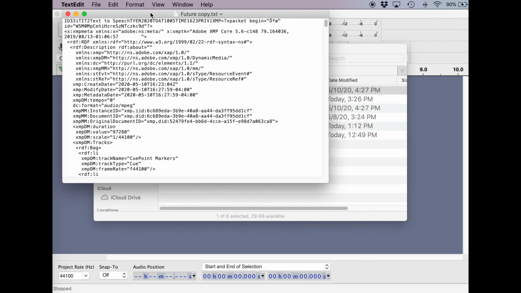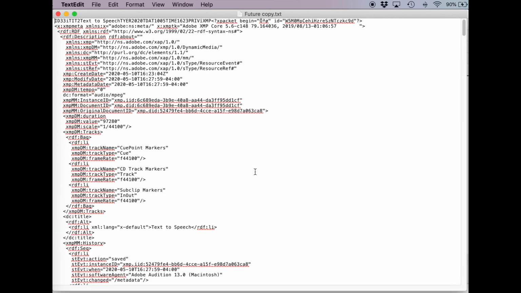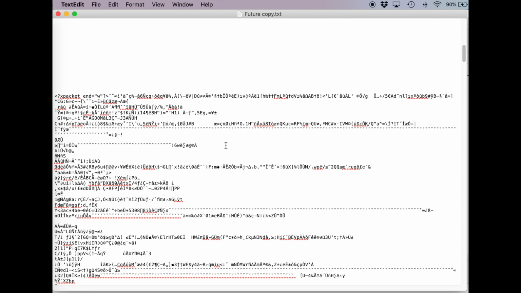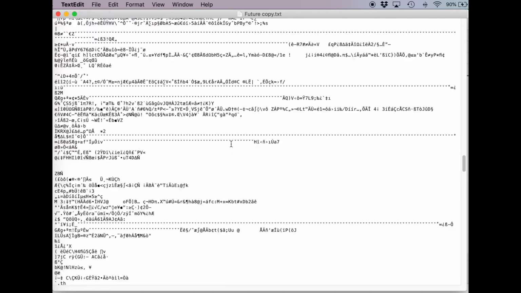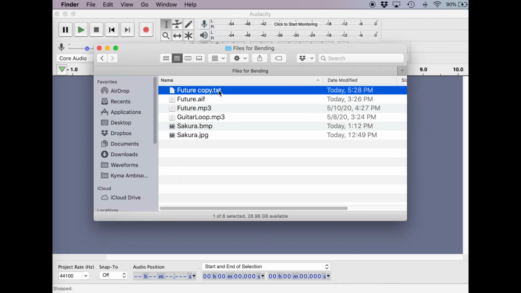Now look at this. At the top here, this looks very organized. This is actually the header. We can see all sorts of different information about the sample rate and things like that. If I scroll down, however, now here's a bunch of gibberish. This is the program's attempt to interpret this MP3 compressed audio information as text. So scroll down, maybe around here, and let's add a percent sign here. Command S, close it. Now let's name this back to MP3.